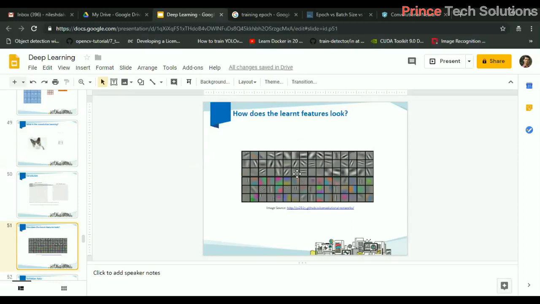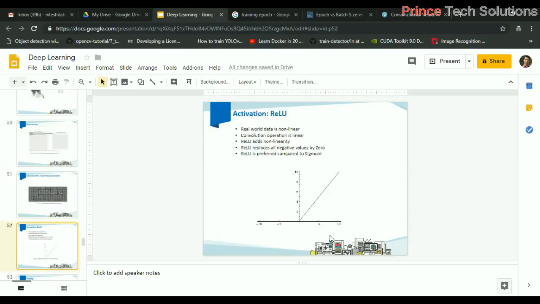These are the feature lookalikes we can see in the first layer of the CNN feature map. And then we use the ReLU activation function. Whatever learned features we have, we pass to the ReLU function, which gives results as the max of the value and zero. It helps to add non-linearities.